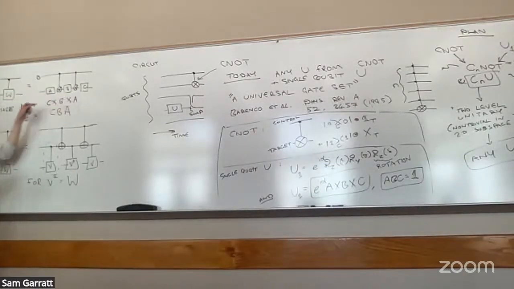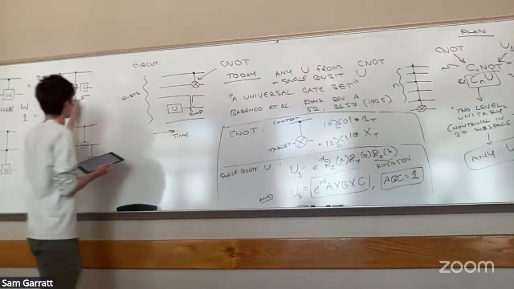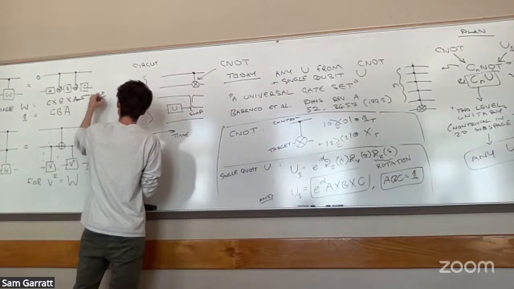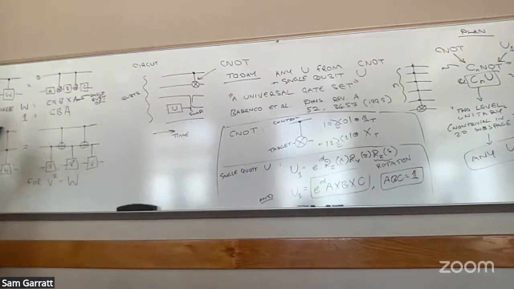So any W can be implemented in this way, where all of these are single qubit unitaries. But I know that I can perform this decomposition in such a way that the three single qubit unitaries appearing multiply to give the identity. So the point is that I'm using this property, I can implement the control W operation in this way. So my actual implementation of control W involves single qubit unitaries and CNOTs, but I can do this for any W because W can be constructed in this way.